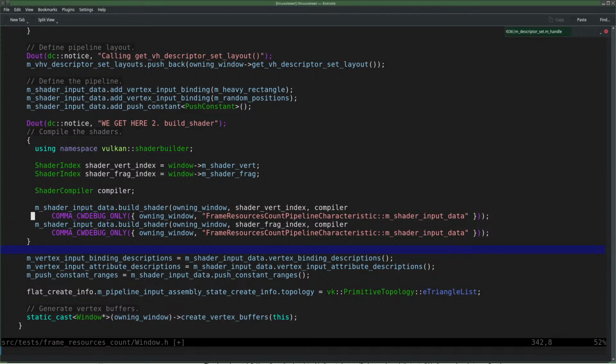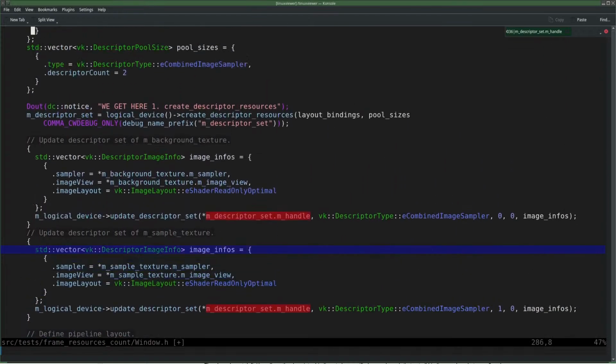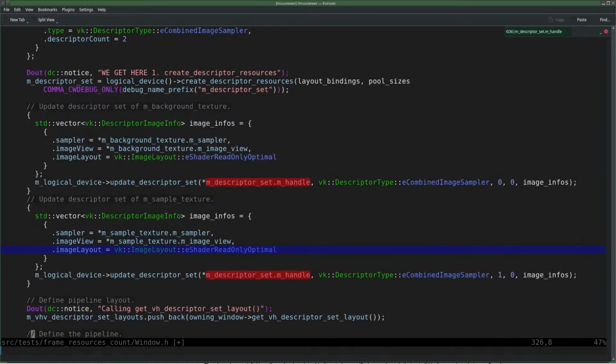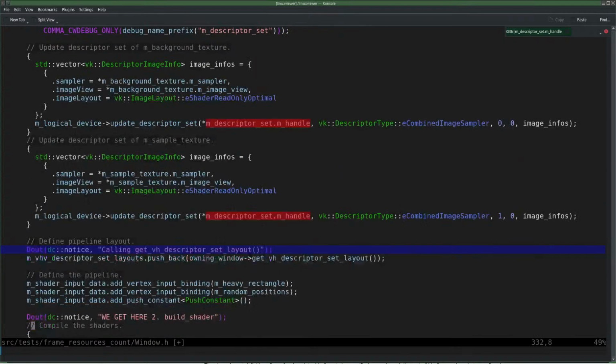So you cannot move it down. Let's see, what can I not move down? I think the bottom. Oh, that is a good question.